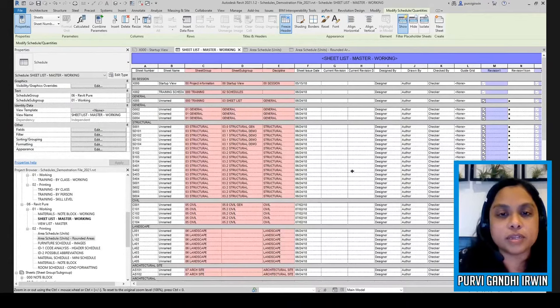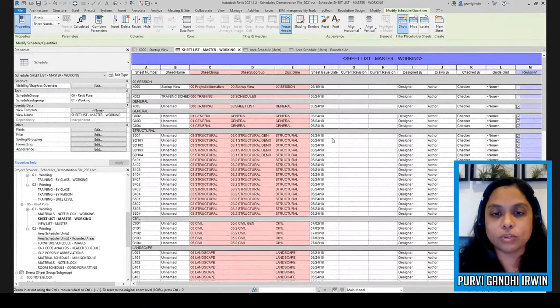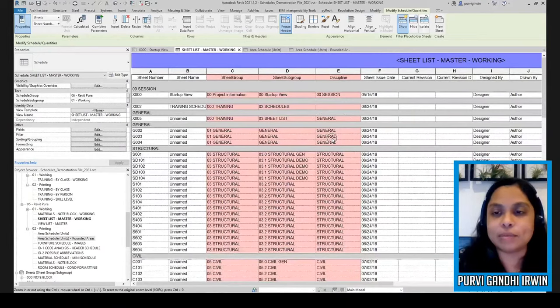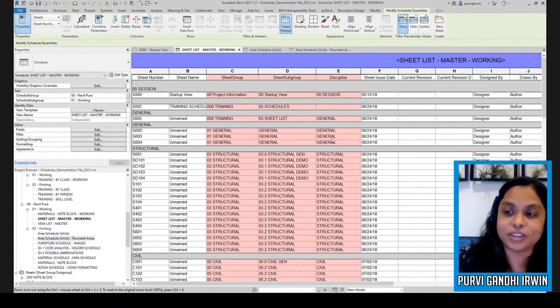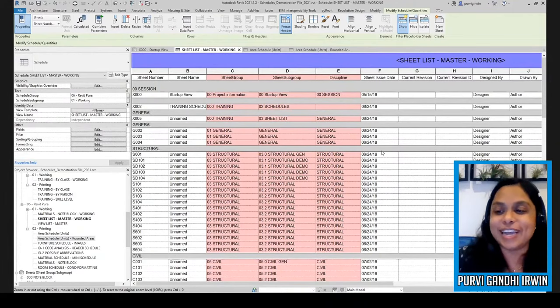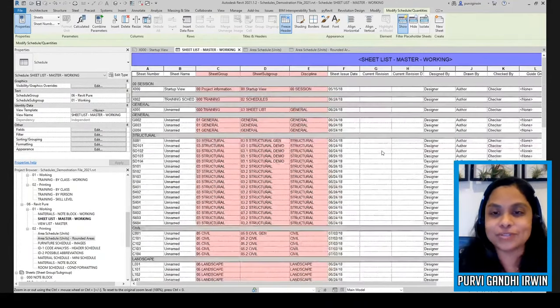But one thing I wanted to talk about, and this is something I know people had wanted for a really long time, and I think they added it in 19 or 20. If you hold down control on your keyboard and you roll your mouse, you can actually zoom in and out. And I can't tell you how many times in the 12 years that I've been using Revit, people are like, it's so small. How do I see it better? And you could do that. You just hold control and zoom in and out.